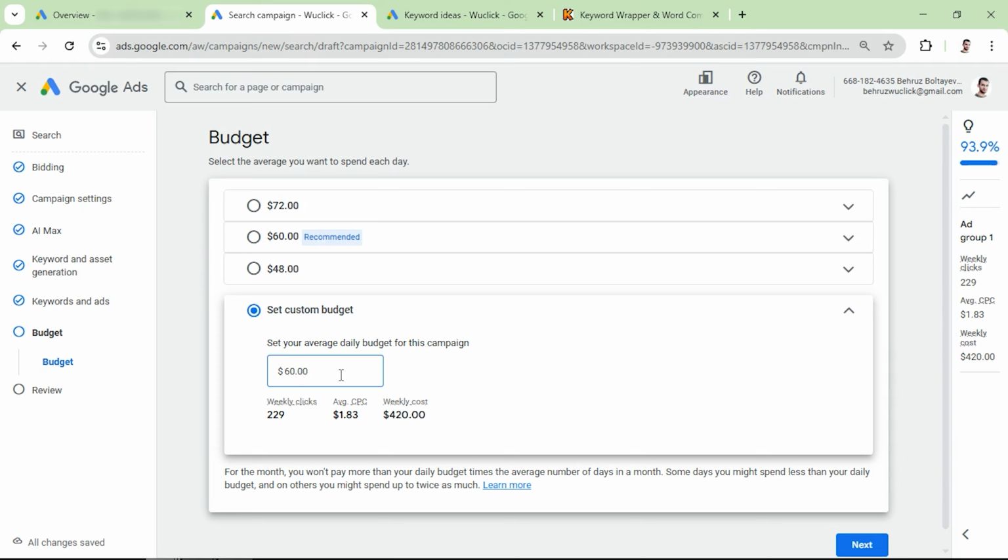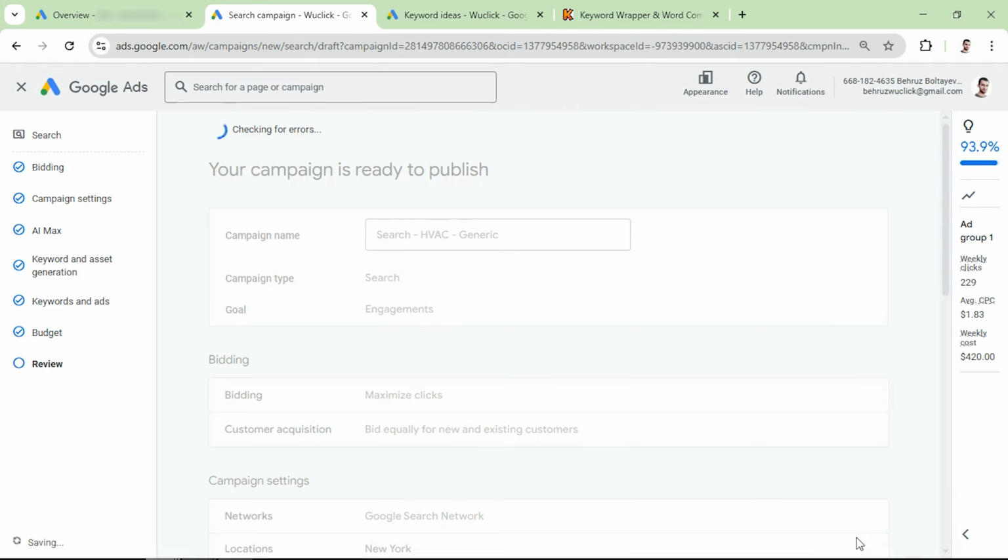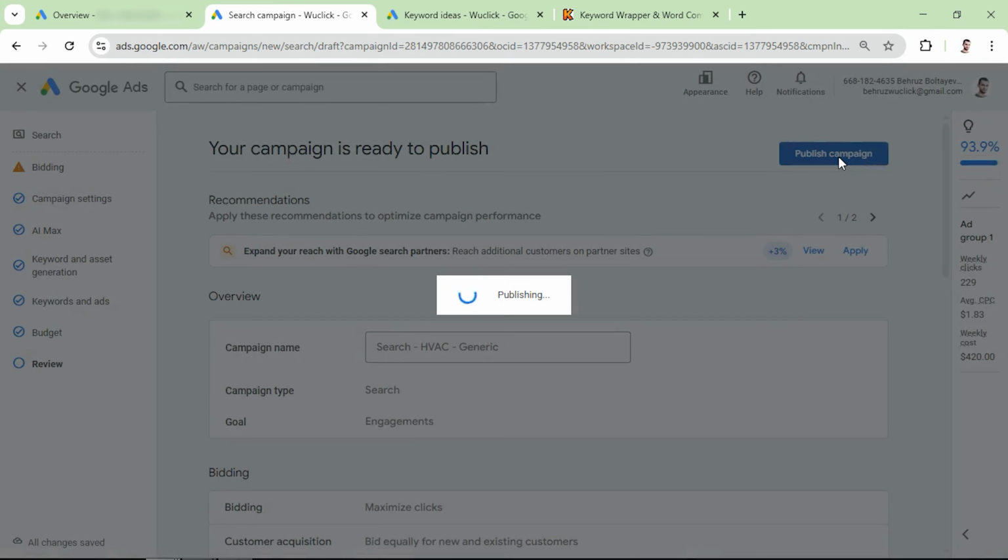So with that way, your daily budget can go higher. But right now, with the current calculations, our maximum cost per click bid limit is $5. So our budget can be from $50 to $75. And let's say we're going to be putting $60 per day. And this is the same as the recommended daily budget with Google. But sometimes Google may offer way higher daily budget. So that's why you should make your own calculation. And after that, click on next. And after that, click on publish.